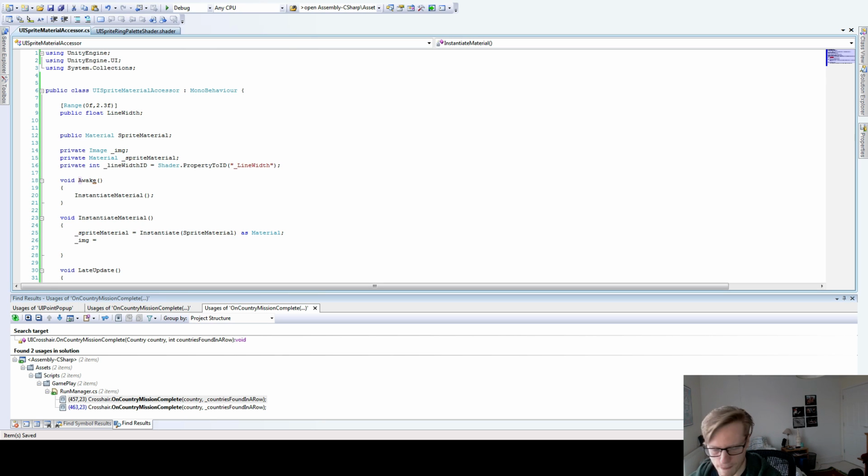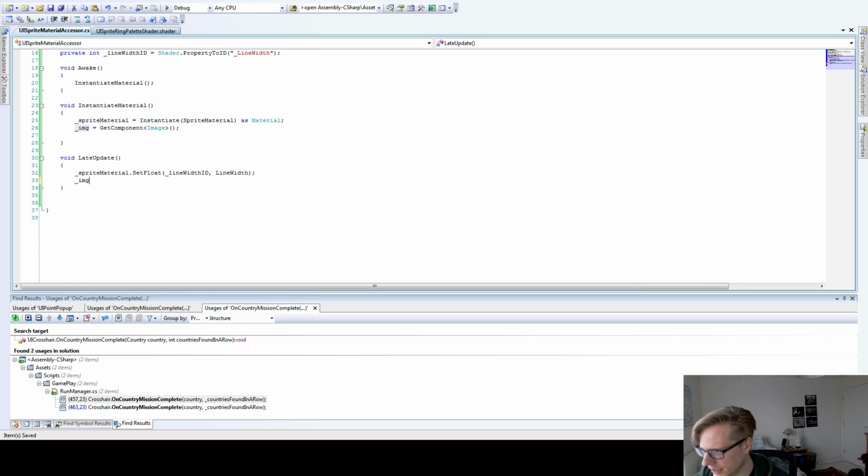Awake there. It's the first thing that gets fired whenever something gets created, before Start happens and before anything else. I only need to do this once ever for the thing. Once it's assigned, it's fine. Get component of type Image, and image.material.